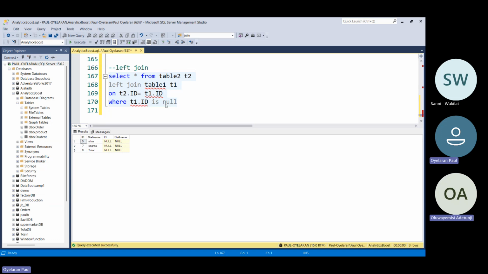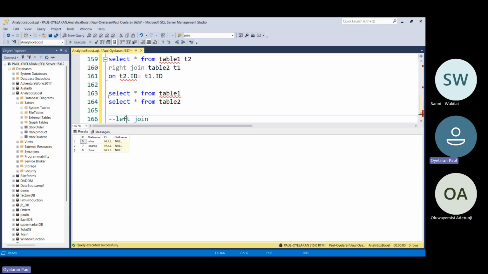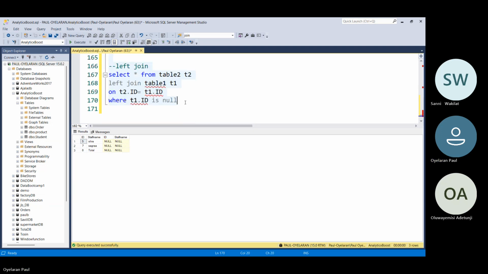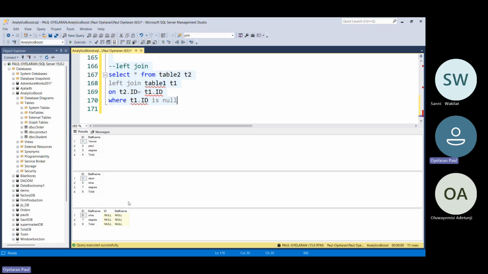So the right and left join is just a bit tricky, but it's just like you are subtracting table 1 from table 2. You know the value that exists in one and does not exist in your second table. Can you see now? Yeah, silver is coming from our table 2 now. And these names, they are coming from our table 2. So we are checking our table 2 against our table 1.